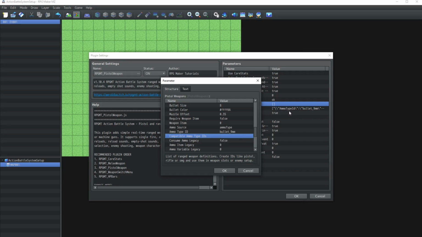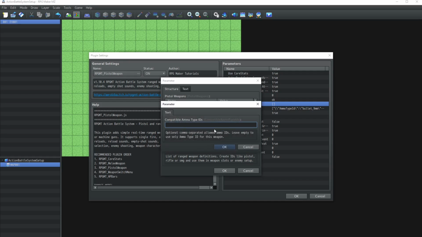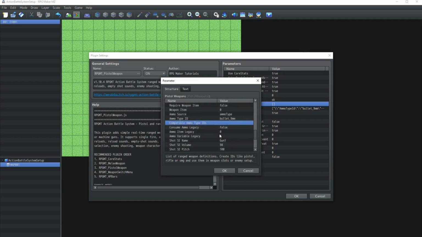So if you create more ammo and you want this weapon to use different ammo types, so you can choose between them, then you put them in here comma separated, and yeah, you can leave this like that.